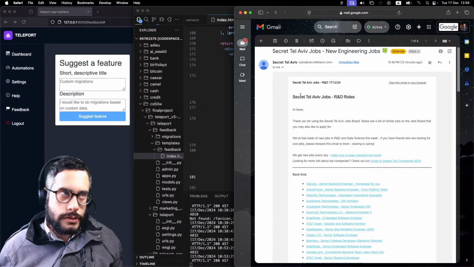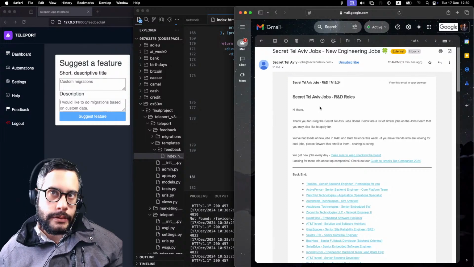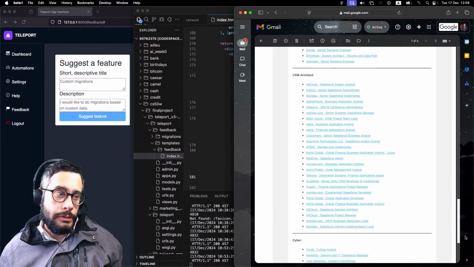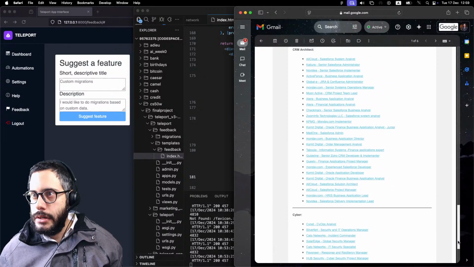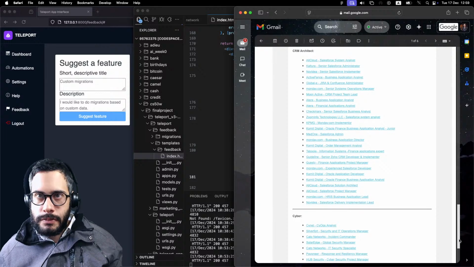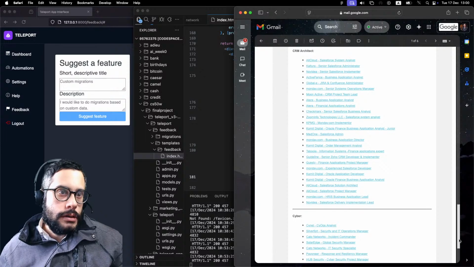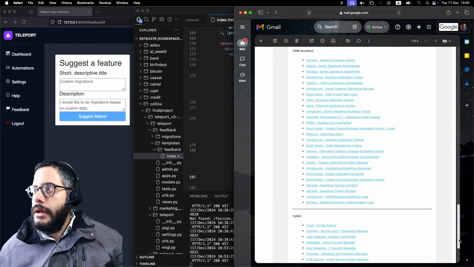So there's one for Jerusalem, and there's another one. There might even be one for Beersheba, which is a big tech hub, or they're turning it into a big tech hub right now. You'll take a look here. All the current job openings. I would say this is a very famous job board. So I would say out of the major companies in Tel Aviv, which if you guys know a little bit about the Tel Aviv tech scene, it's massive. I would say one of Israel's main exports is tech, along with diamonds. And I think also like industrial equipment. Those are like the three main exports of Israel, and religion.